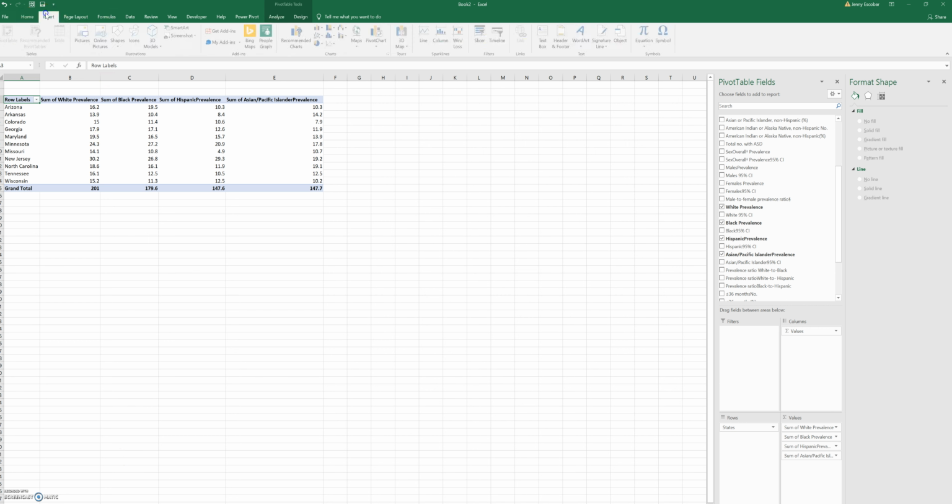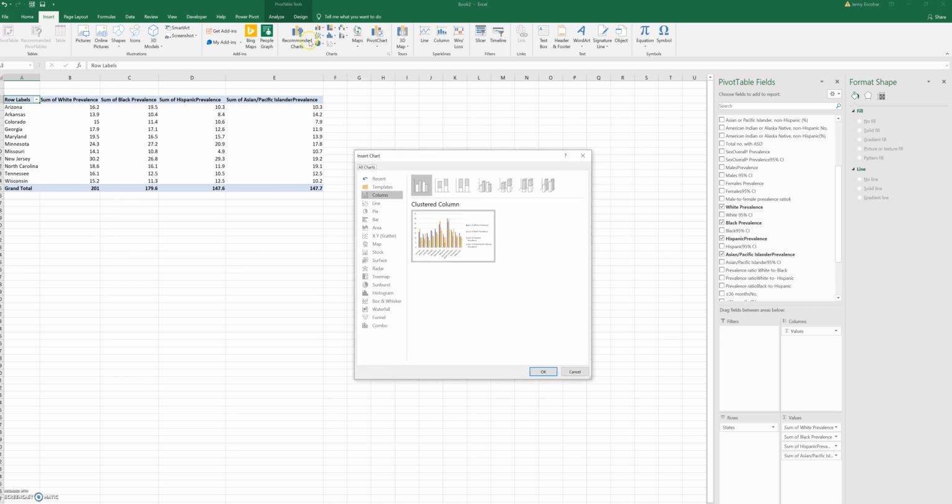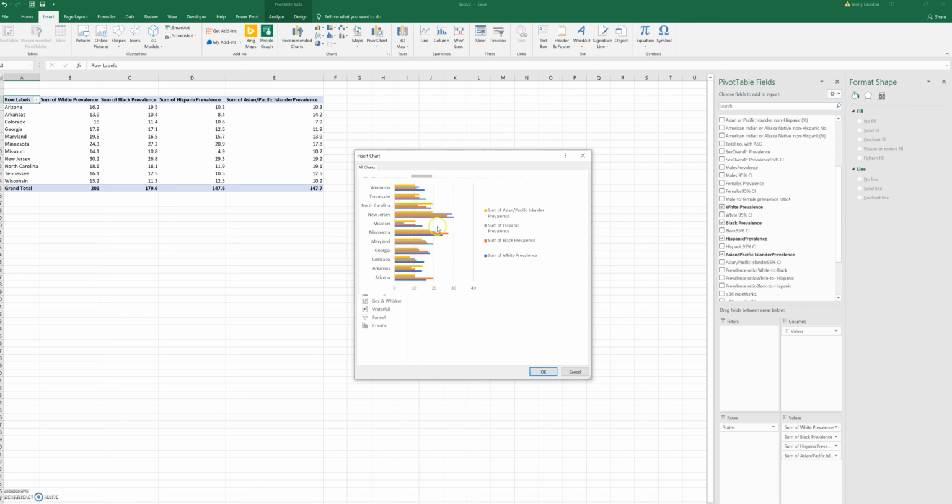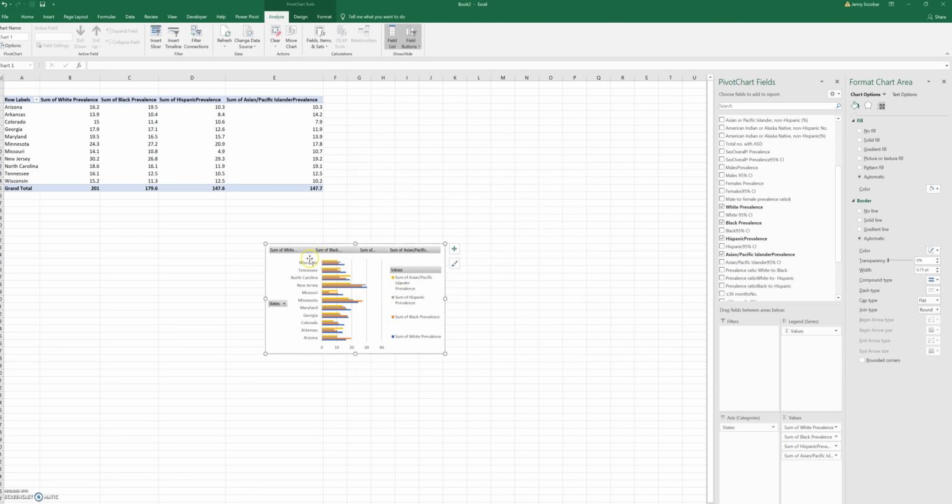Now I'm going to insert a chart. I'm going to choose bar, where I can see each state, with each category of races.